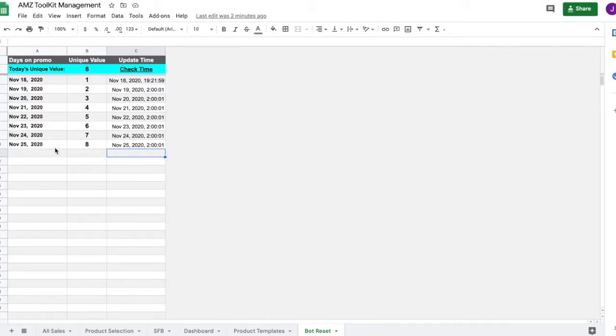This immediately populates with a formula. Let me just show you what it does. I go ahead and drag this down. It says November 26, 2020, and that's it. I click it, and that's the only thing it tells me. I go ahead and delete that, and that deletes as well.